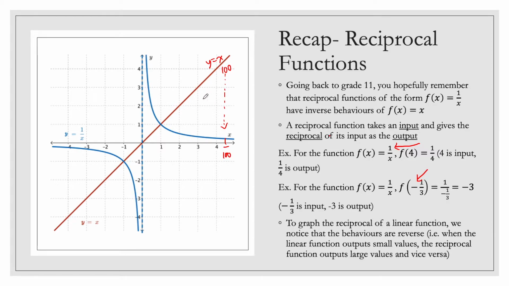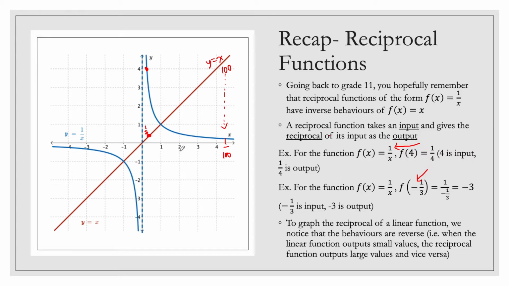And looking at smaller numbers here, let's say that I were to pick a value right here on the line, which I will make up. Let's just say that it's 1/4. I know it's actually not 1/4. So here it's a very small value for y is equal to x, but then its equivalent reciprocal value is going up towards 4. So in the reciprocal function, we actually have a larger value compared to the linear function.